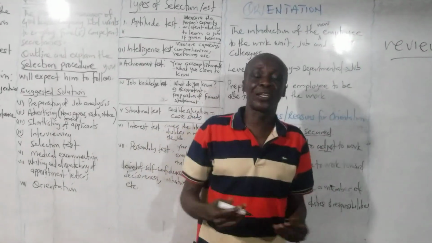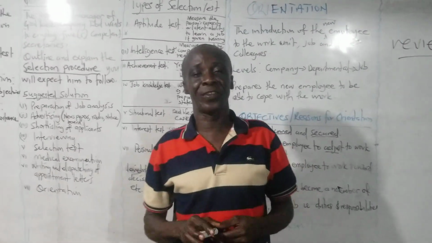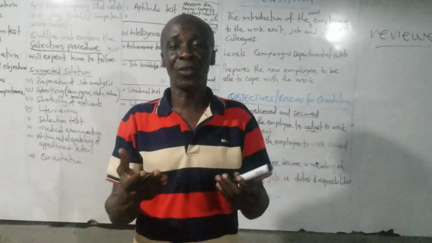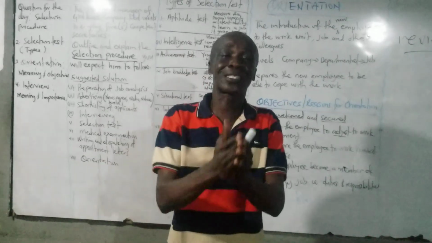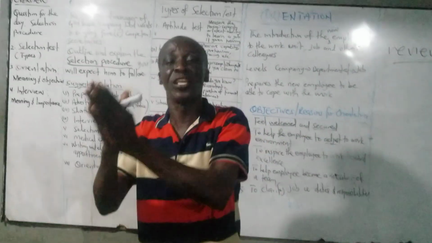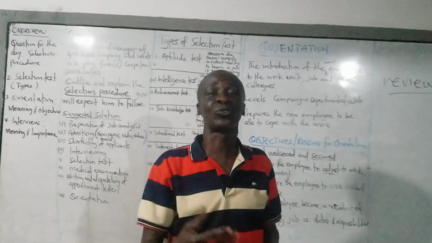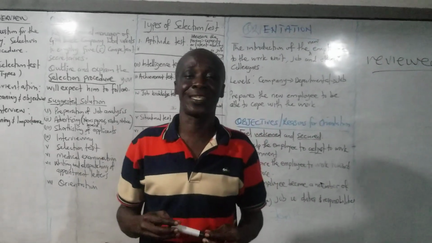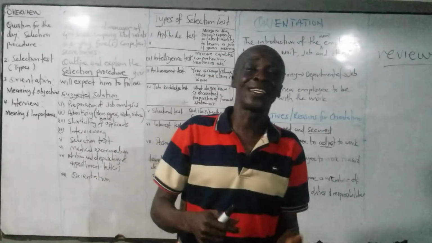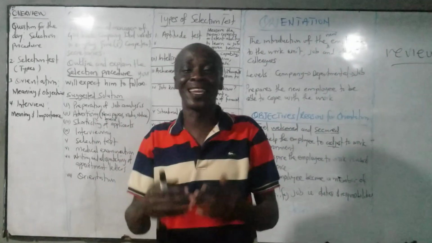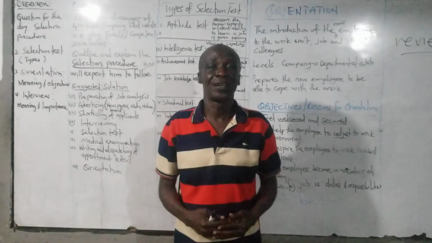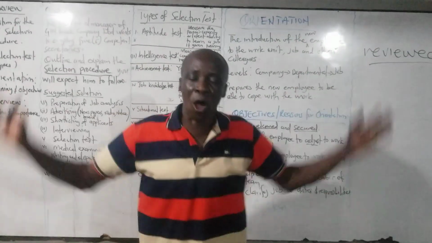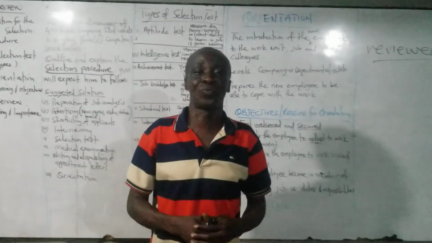Now you have asked somebody to bring his or her certificate. When the certificates come, what are you going to do? You have to go through. You said you must have your masters in human resource management. You go through to see whether all those who have applied have masters. You said they should bring their CV, and there is a way it must be prepared. Have they prepared the CV to that effect? So you review all the documents you ask them to bring.